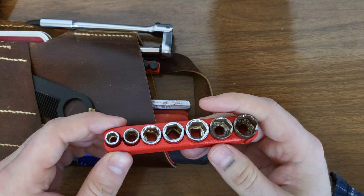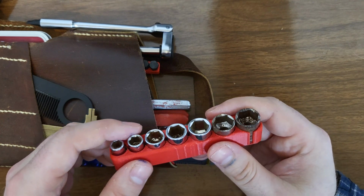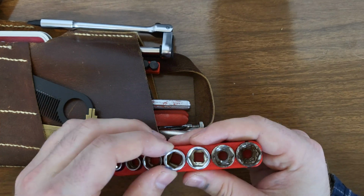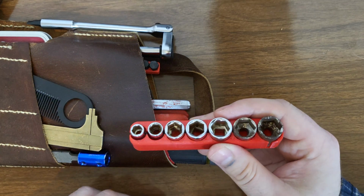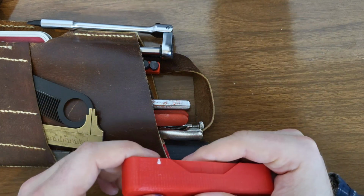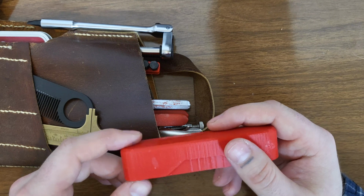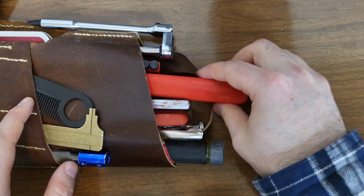Yeah. And you can see that they're obviously used a little bit. They are my normal set, so I have used them quite a lot on repairing vehicles of many sorts, including bikes and cars and trucks. So this is very compact. You don't need all that amount of sockets because most of the time it's just going to be a 10 mil. So yeah, that is that.